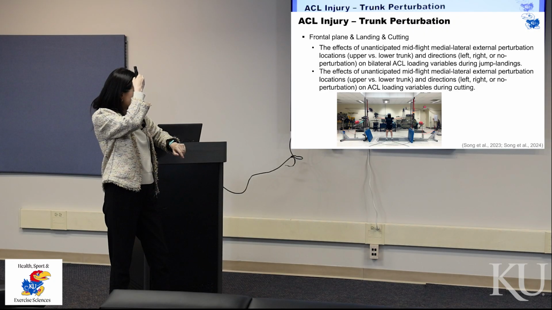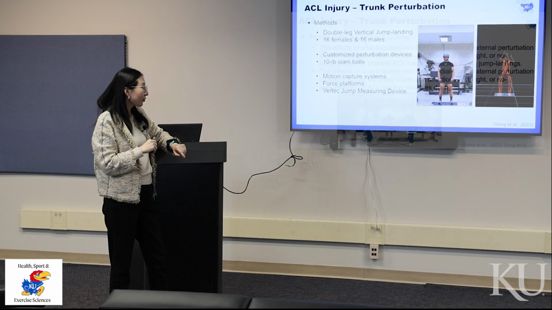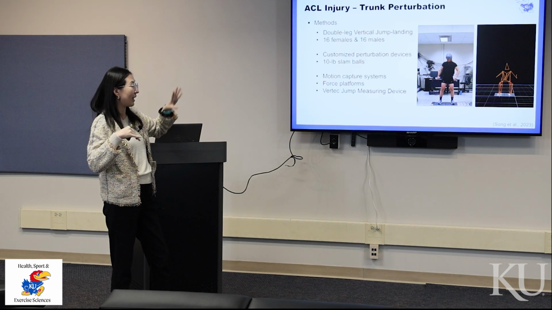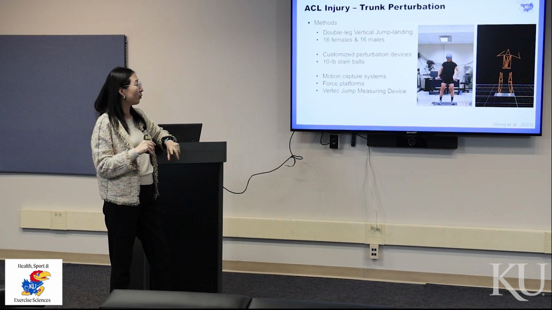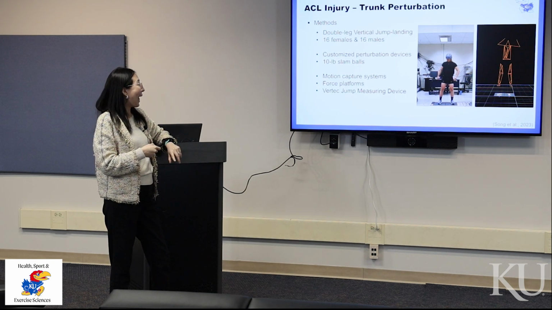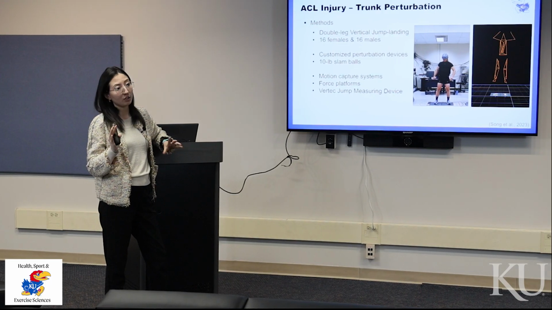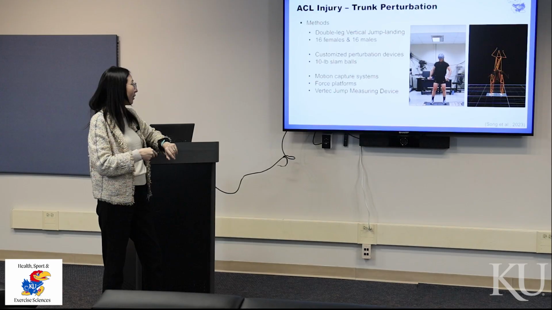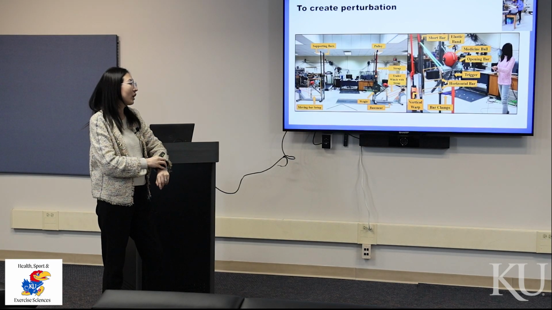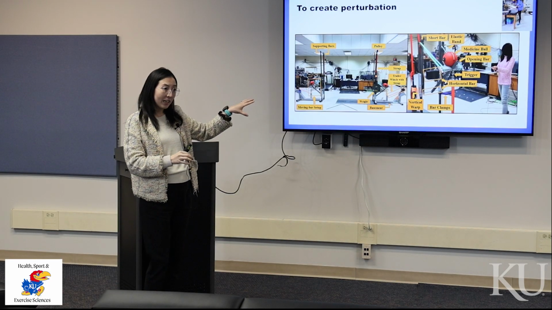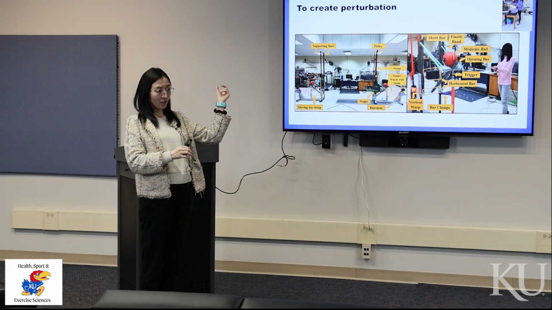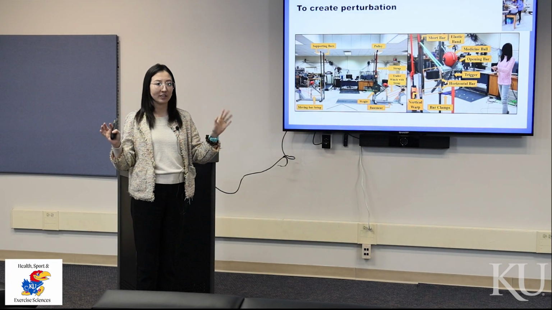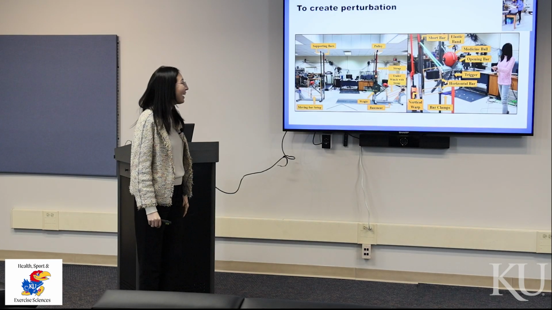So the first study, if we're looking at here, the task is literally just a double leg jump, double leg landing. And the perturbation weight is still 10 pounds. We have the motion capture system and force plates for data collection. Those are the same devices we used in the first study. They're still in my lab, so if you're interested in this, we could play with that.